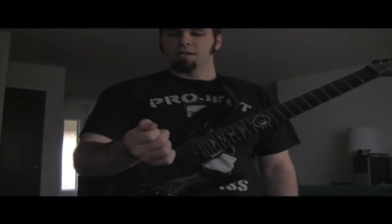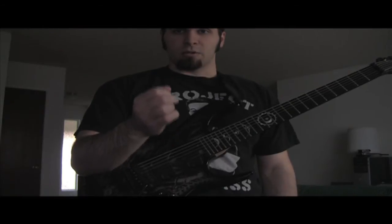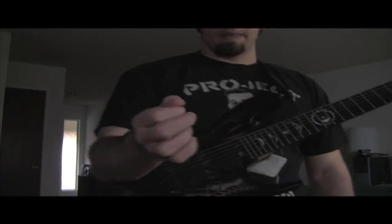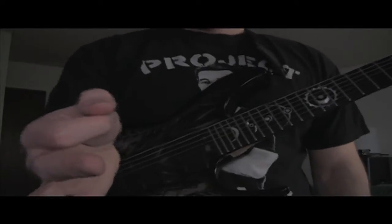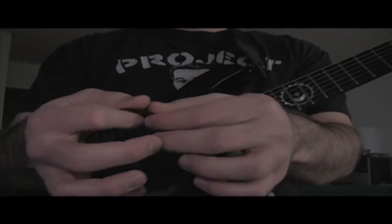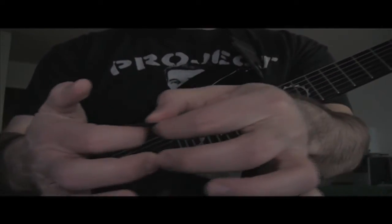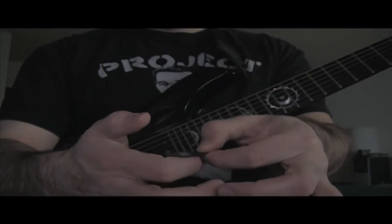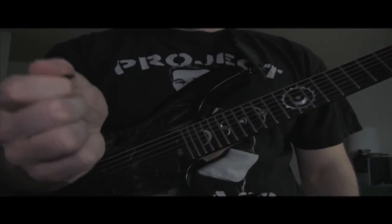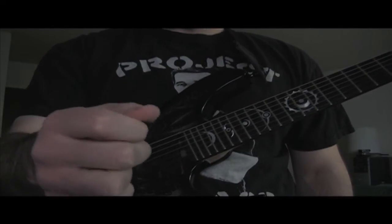I'm no doctor, but I learned this from Chris, along with some Paul Gilbert videos. They choke up on the pick like this, where you basically rest the pick on your index finger. Rest it on top of there, put your thumb on top of it, and then you can choke it up like that. You can still do pinch harmonics and stuff because you've got your thumb right there.